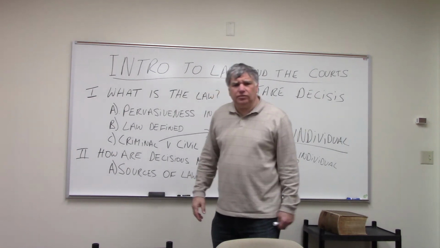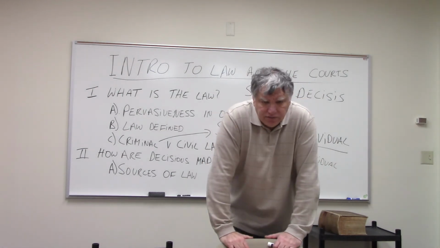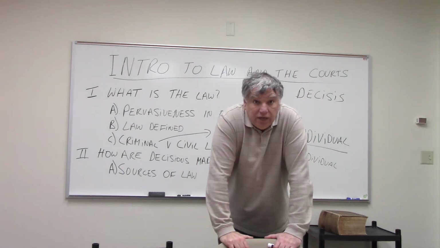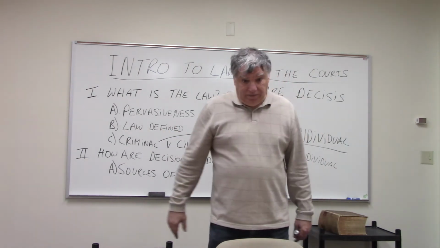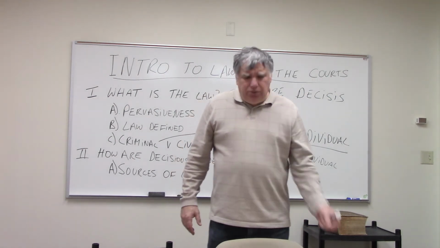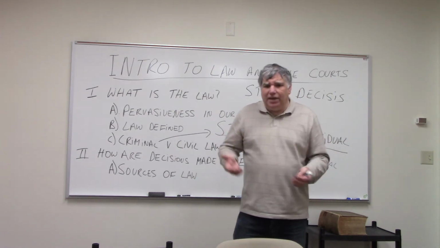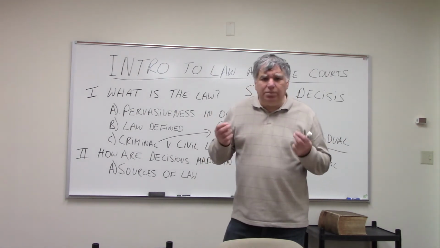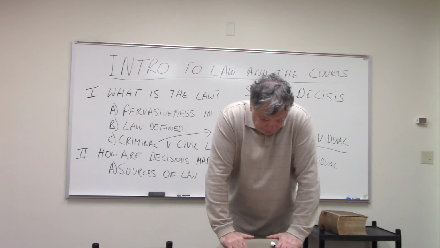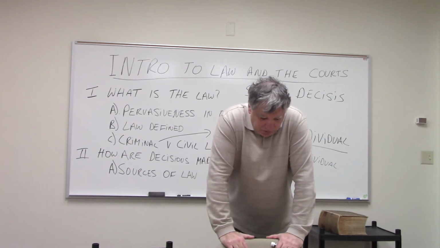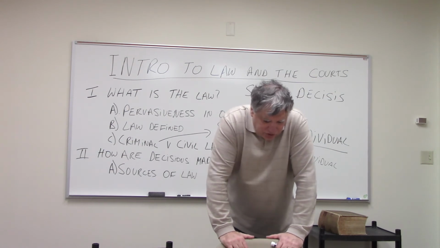Why do they do that? Why are they loath to overturn precedent? And there's good reason for it. Now, not to say that they don't ever overturn precedent, and we're going to talk about cases where the Supreme Court has done that. But they don't like to do it because they want the law to be predictable. It shouldn't vary from case to case. If you're doing that, there's something wrong with the legal process itself, say judges. So stare decisis is an important method to applying these different sources of law.